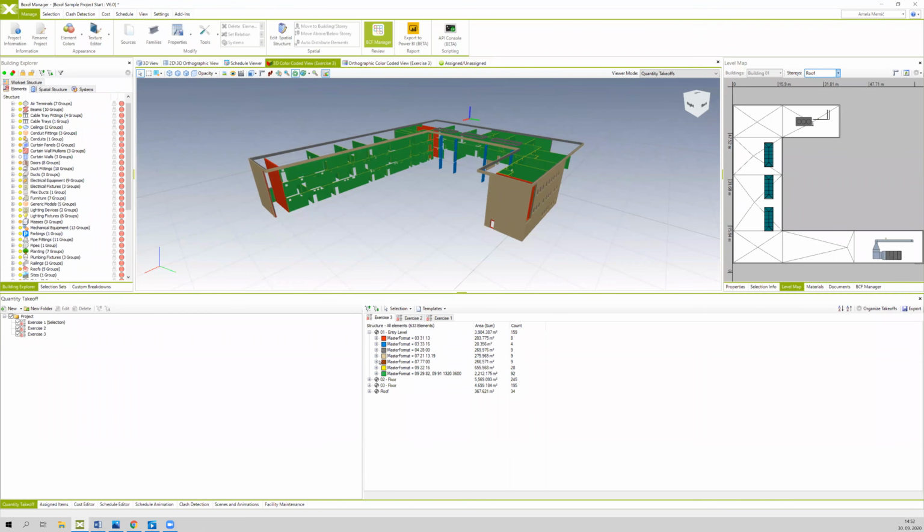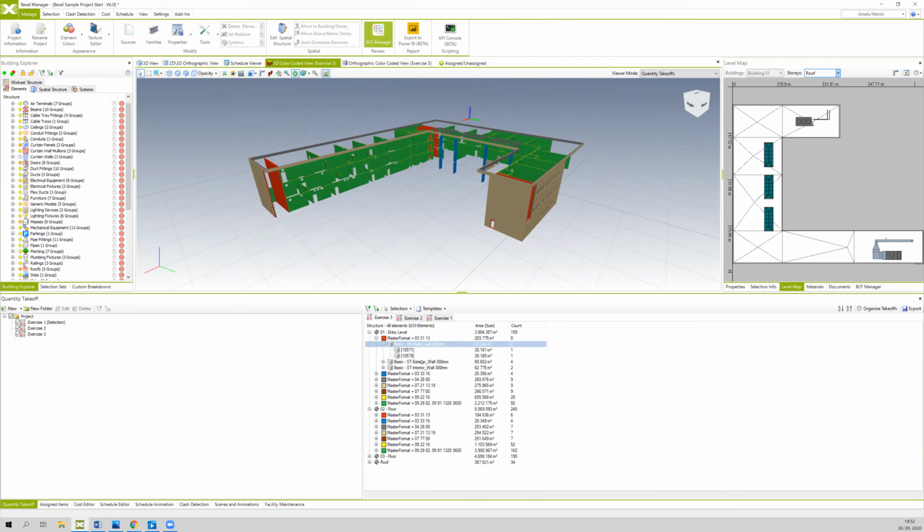So as you expand this list, you can see that the structure of the quantity takeoff is first divided by levels, building levels, then by the master format property, then by the families which contain this value 033113 for the master format property, and under the family you have also the IDs for certain elements.